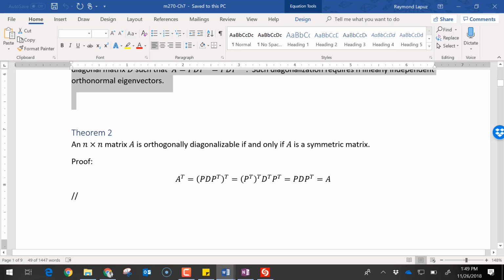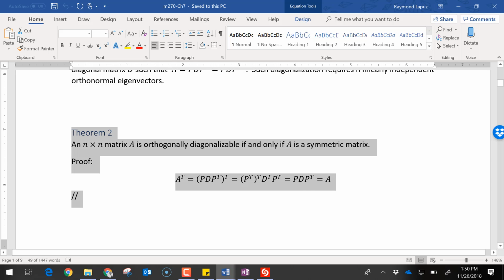You got all these tools you might never use again, but one of these days you're in your engineering lab or you're doing some computer graphic stuff, and then all of a sudden you need to figure out an orthogonal matrix. Oh, good thing I paid attention in Professor Lapuz's class because now I can find it. And then you take out Wolfram Alpha or MATLAB and just punch it into the computer, right? Because in real life, you wouldn't do things by hand unless you're out in the middle of nowhere.